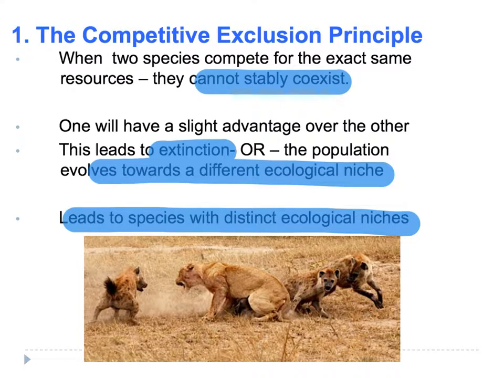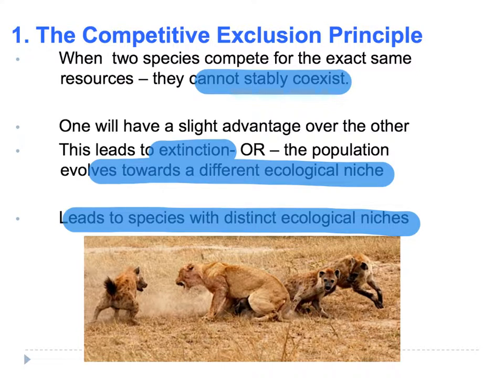The lion, of course, is a little bit bigger and bulkier of an animal. Their pride sizes are smaller. Hyenas are a little smaller, but they're extremely strong, and their pack numbers tend to be about 100 or so. And so they have a little bit of differences in terms of the way that they interact with their environment, but given a chance, because they have such similar niche spaces, they fight.